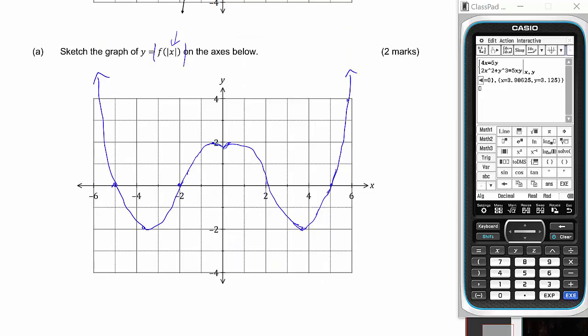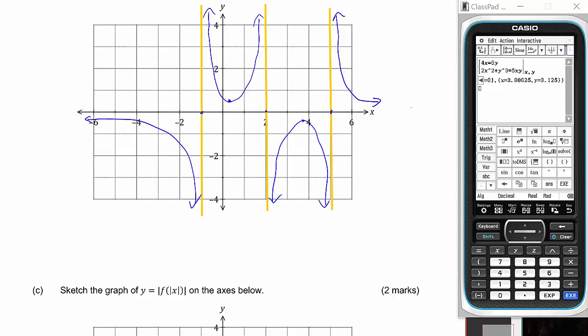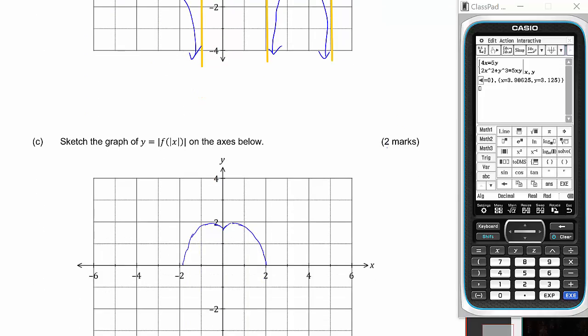So the minimum was there just before 4. Of course that will reflect up. So that's going to come over there and down to 5, and then it will go up like that, and then we need to make sure it's reflected on the other side. So just before -4, back down to 5, and then off the top of the graph.